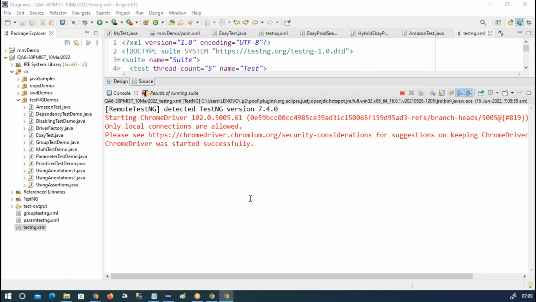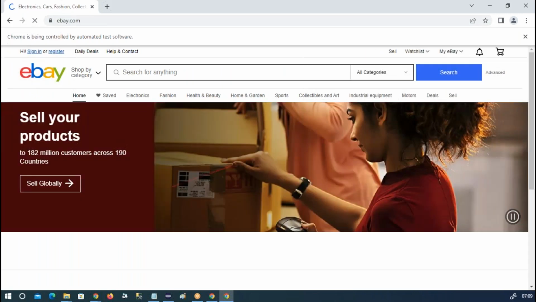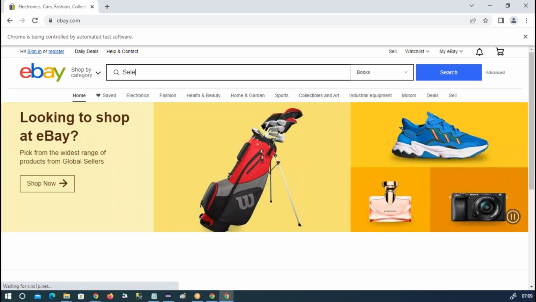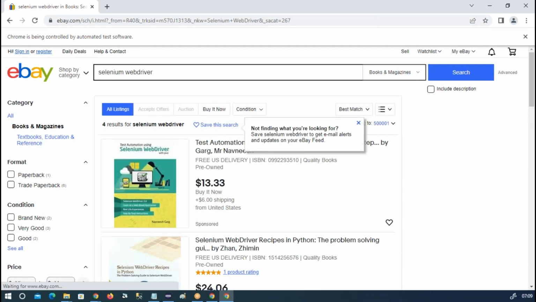This is my first test. Opening ebay.com site. Searching for books category Selenium WebDriver. Done successfully.